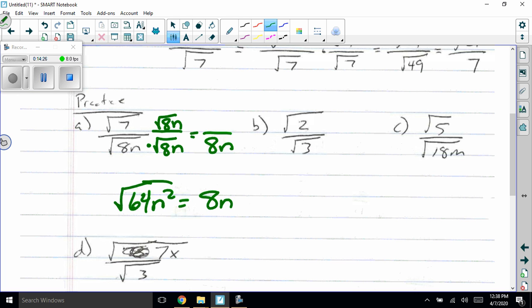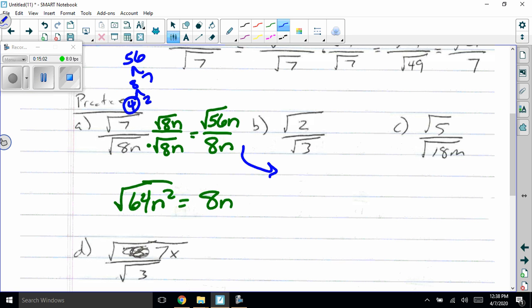7 times 8 is 56, n inside the radical. And then at this point, you have to decide, okay, can I simplify? I'll just go ahead and tell you, you're going to be able to simplify this, but sometimes you can't. Sometimes you're just going to have to leave it like it is, and that would be the answer. But if you look at it, if you factor tree 56, it breaks down to 8 times 7. And then 8 breaks down to 4 times 2, and then 4 is actually a perfect square.